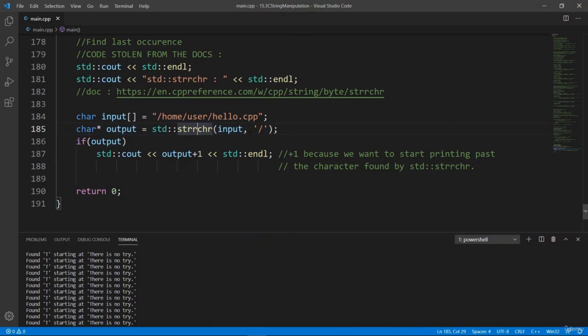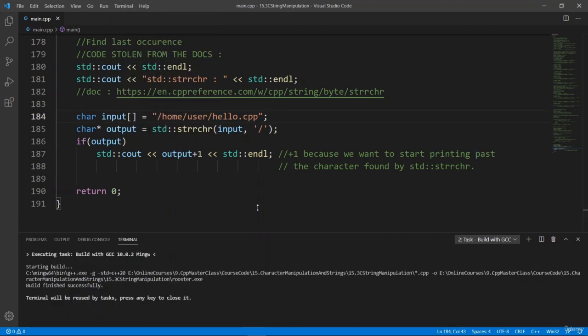So this line here is going to hunt for the last backslash. It's going to find this one here, and we're going to store a pointer to that in our output character pointer here. After we do that, we're going to say if we found something useful, if this is not a null pointer, we're going to print that out. But we don't want to print starting from the backslash. We are going to use pointer arithmetic and move to the next character, which is going to be this H here. So if we print this out, we're going to have hello CPP printed out, because std::cout is going to print until it meets the null character, and that's going to be after the last P here, because this is a C string literal.